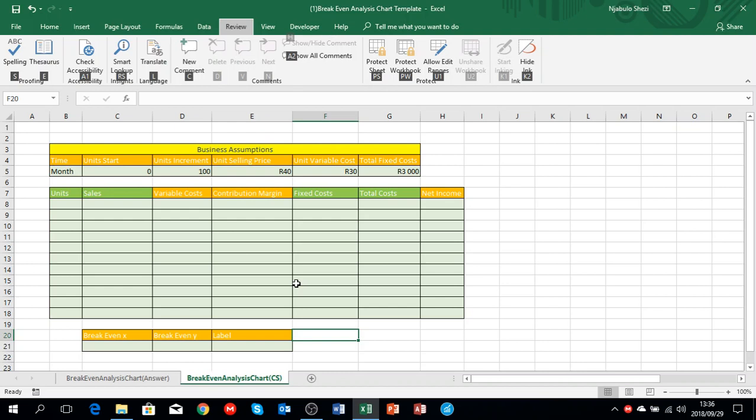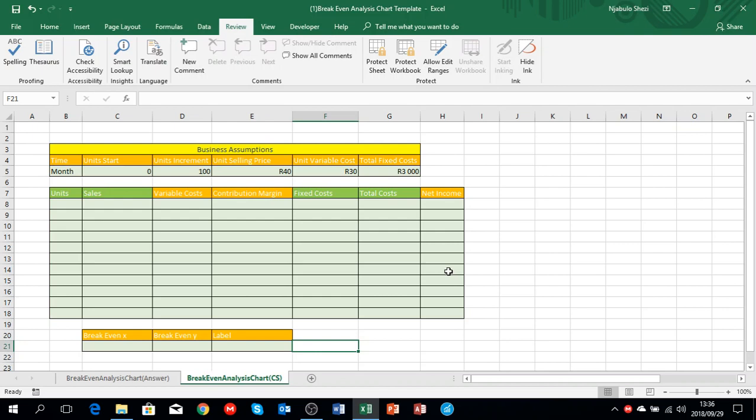So what is break-even analysis? It's very simple, guys. Very, very simple. It's an exercise used to test and see at which level of output relative to income the business will not make a profit or not make a loss. So this basically means, guys, at which number of units, as we can see here, we have units, when compared to our income, here we have net income, will the business not incur any expenses or losses and also not make any profits or income? So we're looking for that particular point, guys.